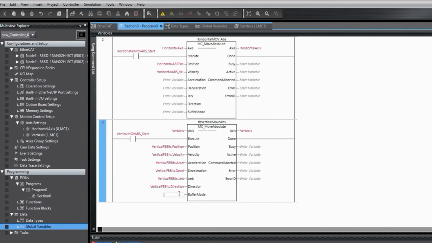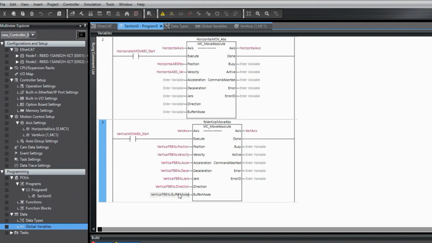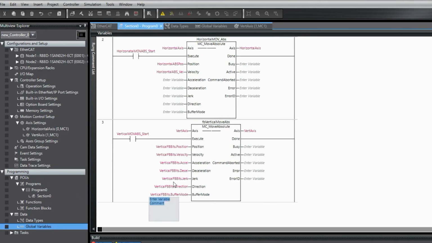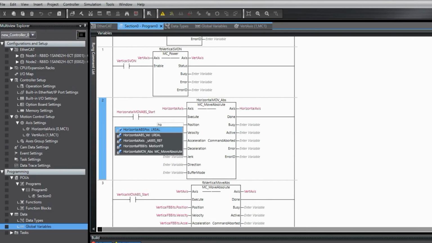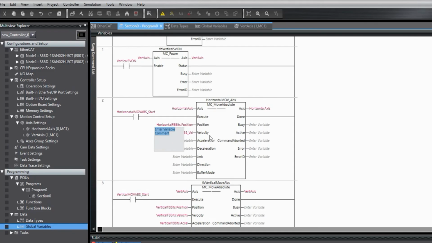You can see how fast it is to type this stuff in once you get it created this way. Very few keystrokes. I'm not typing out a lot of stuff. I do all the work at once. If I only had this one function block, the structure, and maybe it's a little more work. But now let's go back up here, and I've got this one. I can go through and do the same thing here and say horizontal dot position, and so on, to continue creating the variables for this one.